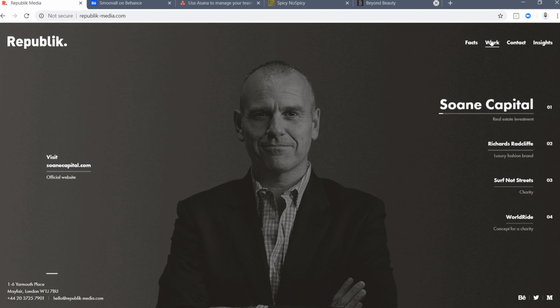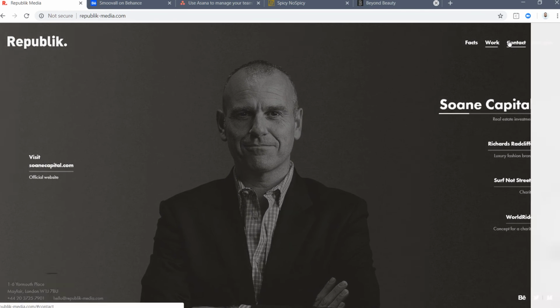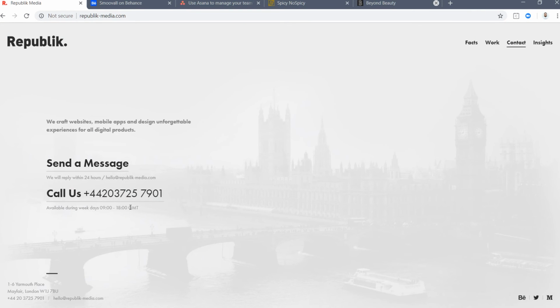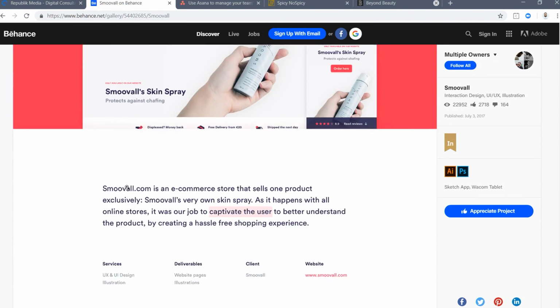So let's see how they have laid out their other pages. You can see here we have again a lot of white space around the subject. Great design. Again a lot of white space and the whole emphasis is on this section. I really love this website. Okay, so let's see another example. Here we have another example.